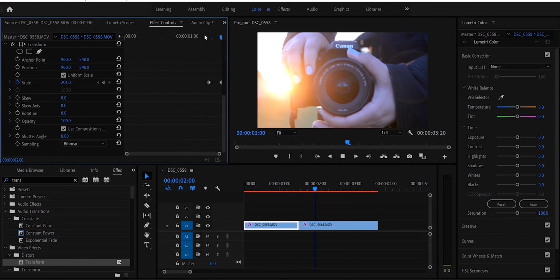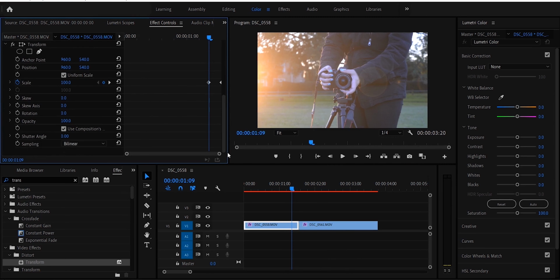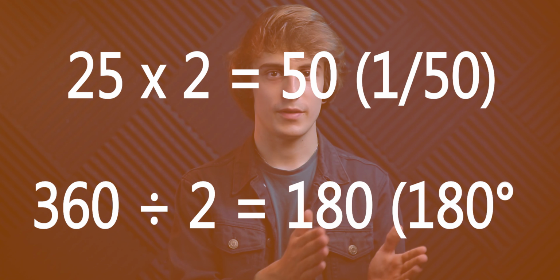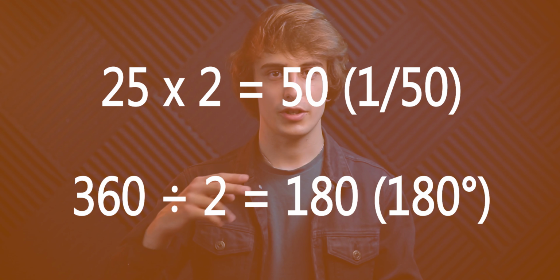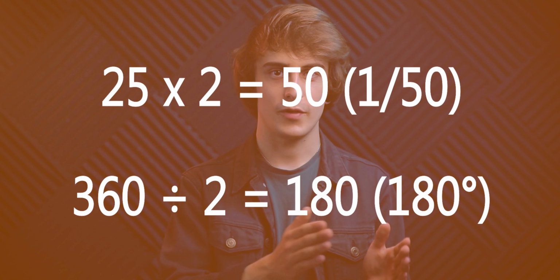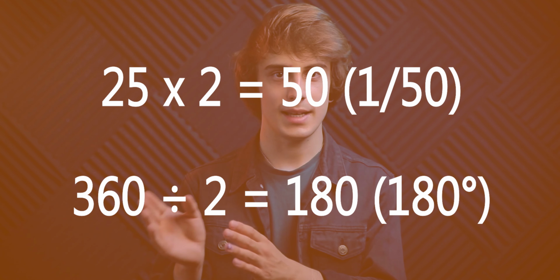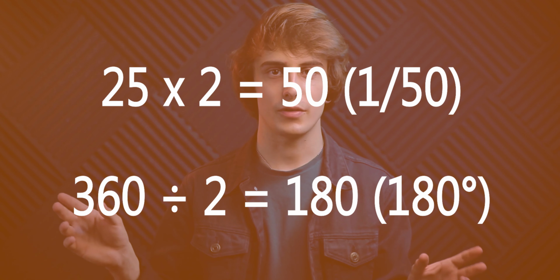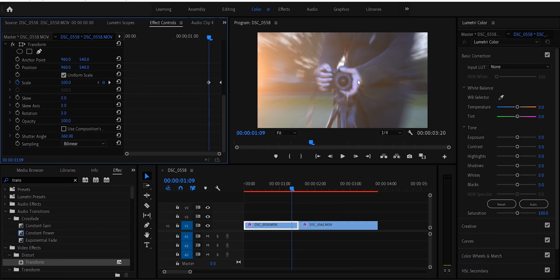So the way that we get this motion blur inside of Premiere is if we uncheck that box, use compositions, and the shutter angle basically controls how much motion blur there is. Now for normal video, standard at 24 or 25 frames per second, obviously we just double our frame rate. So for 25 frames a second, we do 180. That's the 180 degree shutter rule. But for this video, I'm just going to put it as 360, so that's the maximum amount of motion blur, just so you can clearly see the motion blur for the purposes of this tutorial.